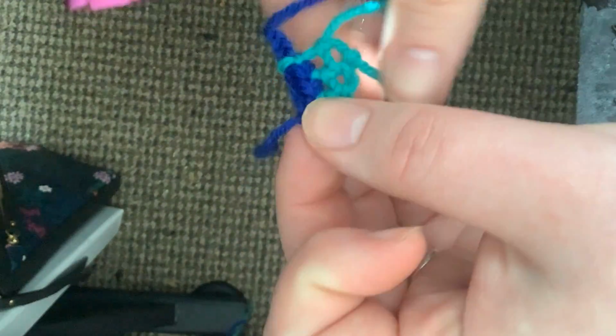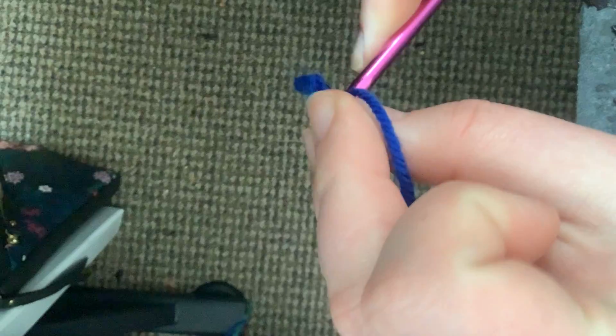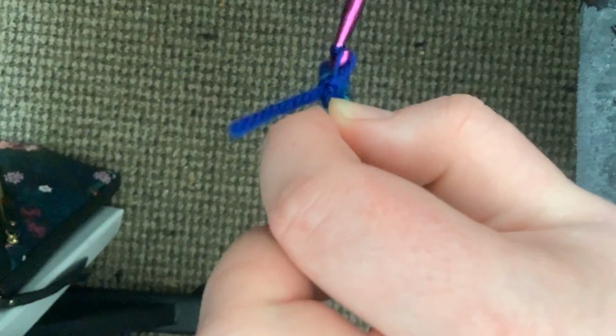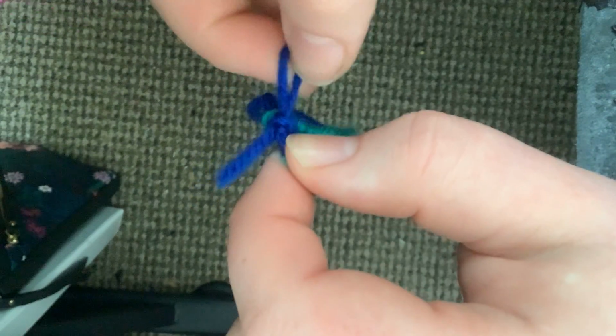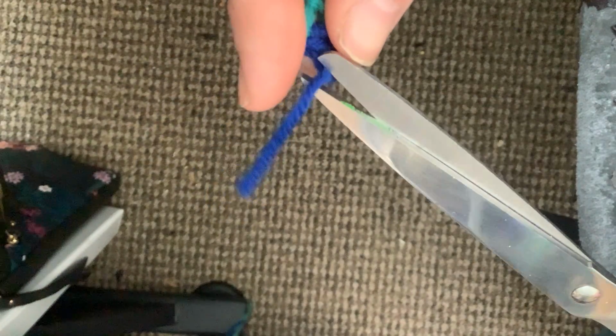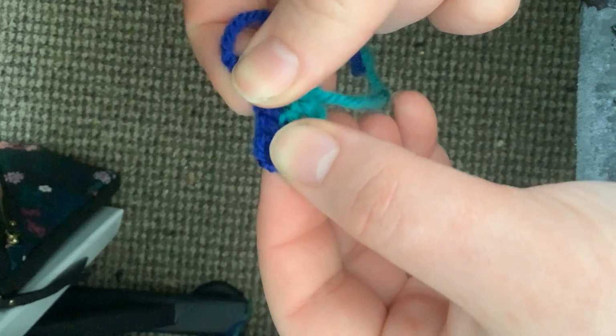And now you're sitting here. What do I do with the rest of these? Well, you can push your hook back through. And what I do is I like to wrap it around. If you don't have a little needle or anything, I just pull it through my hook, and my hook will get stuck. And then you just pull it through, and you want to weave it in for a few of these, just so it's nice and secured in there, and then you can just give it a little snip, and it'll be buried inside of there. Now you can't see it.